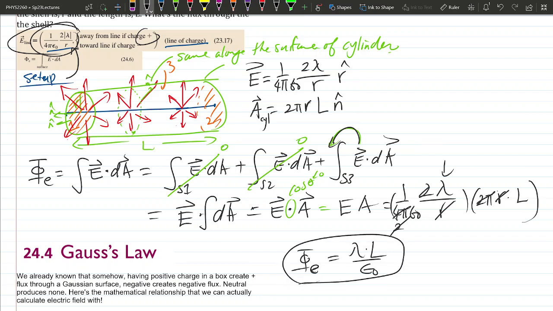Okay. So remember, to find out where the surface's flux is 0, just cross those out. Figure out where the electric field is constant and points in the same direction as the normal vector of that surface. Then you can do this dot product, and it just turns out to be the product of the electric field strength and the area. We're going to focus mostly on problems that have this symmetry to them, so we can do these calculations pretty quickly.